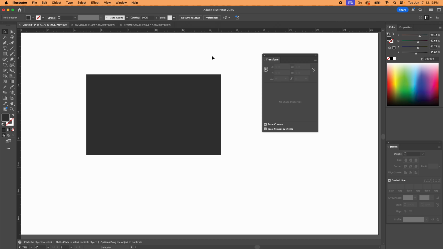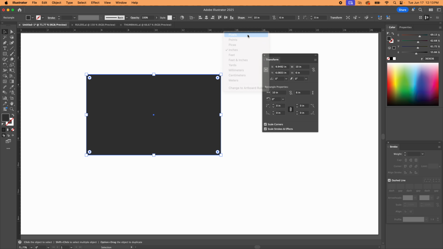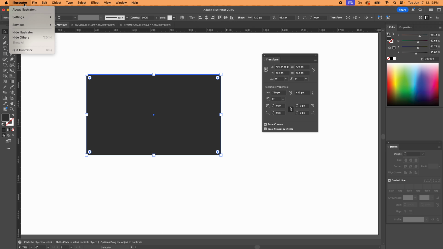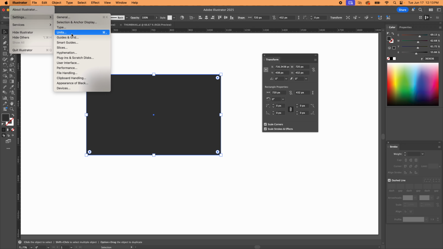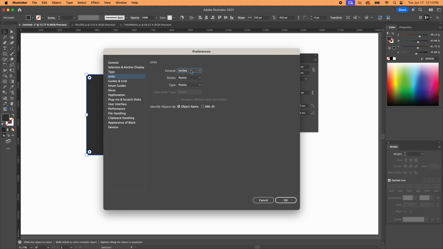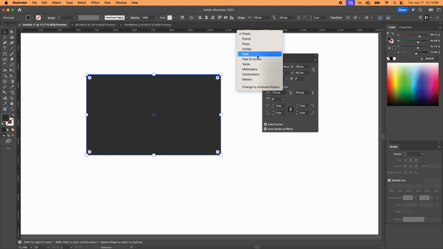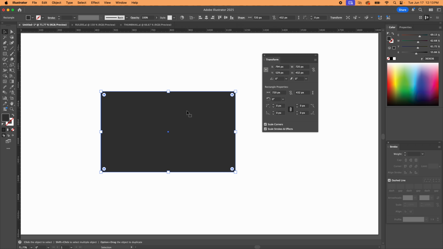And now, if you need to change the units from inches to something else, maybe you're going to work in pixels because it's for web, you can right-click on the ruler up there, and then now it's got it in pixels. And you can also, if you want to do that, go up to Settings and Units, and this will change it for all your new documents going forward. If you do it with the rulers like I just did, that just changes it for this document. So that's how you do actual size in Illustrator.